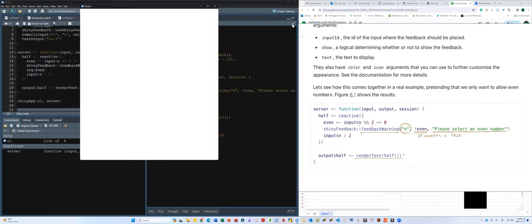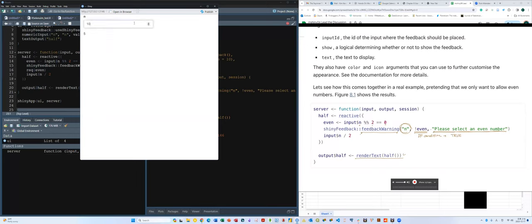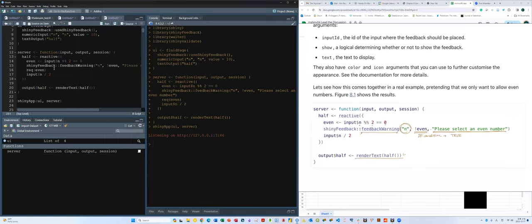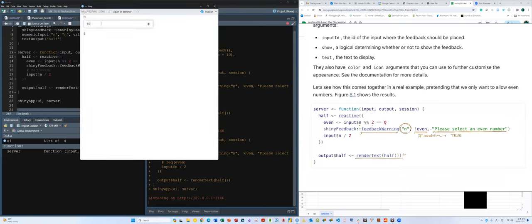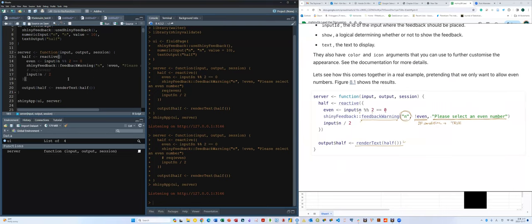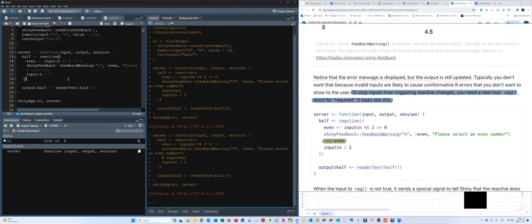As you can see on my R screen, we can do it like this. When we run the Shiny app, we can see this. But the problem in this case is, I think I have to comment this one out first. The first problem is that if we put in the number 9, which is not an even number, it still gives us the result anyway, even though we have an error message in here. So how can we deal with this kind of thing? Another main goal of this chapter is how we can use the function called req, which is for required.